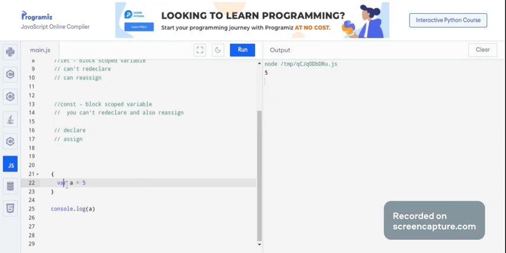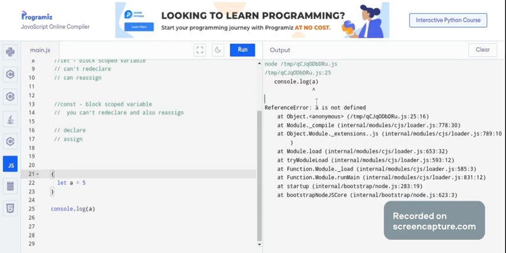Now let me declare a variable using the let keyword inside the block. It will not allow you to access it outside of that block. It will throw the error a is not defined. The code outside doesn't even know that the variable exists inside that block.